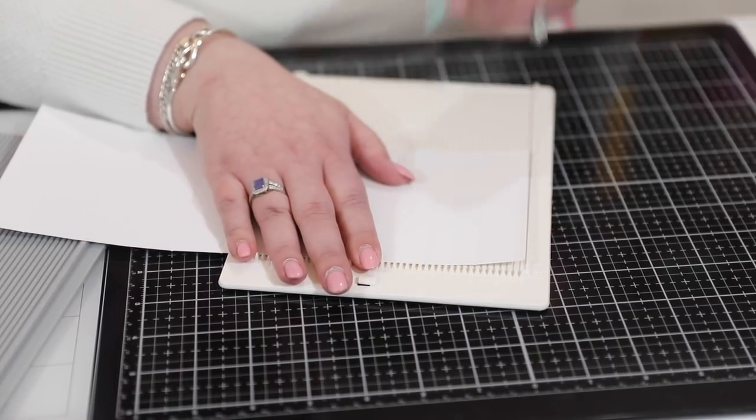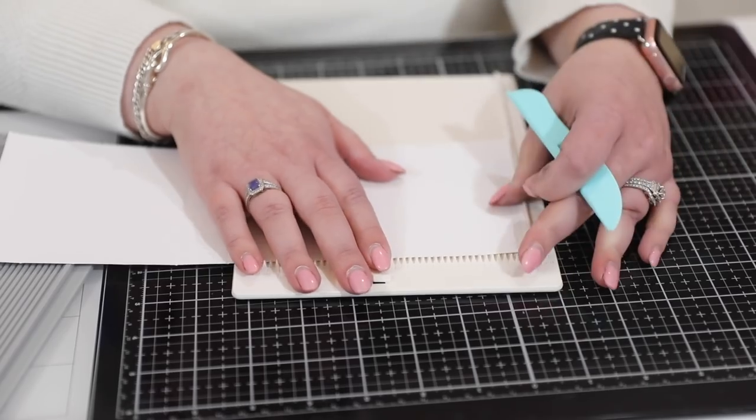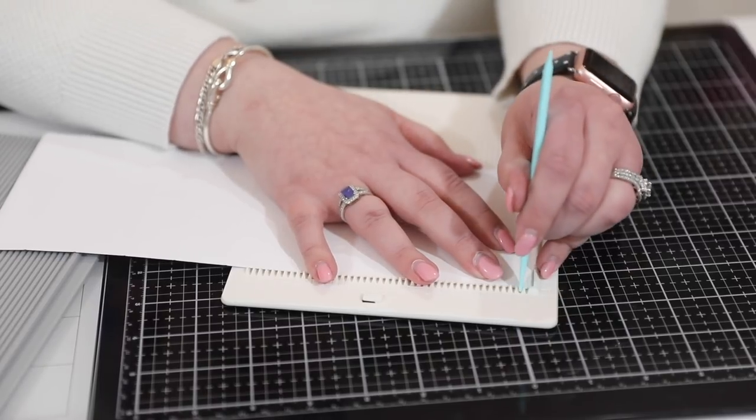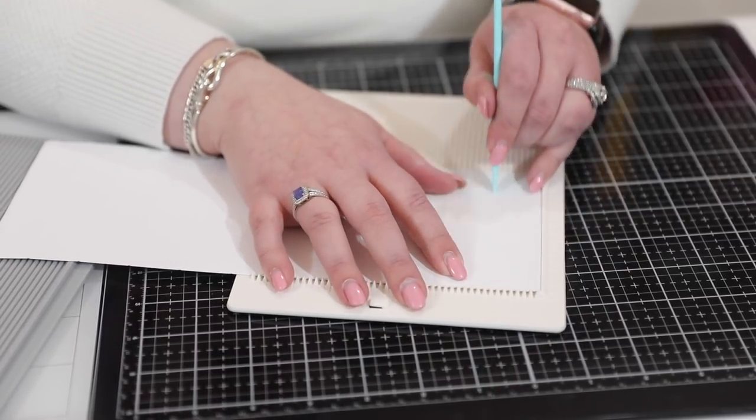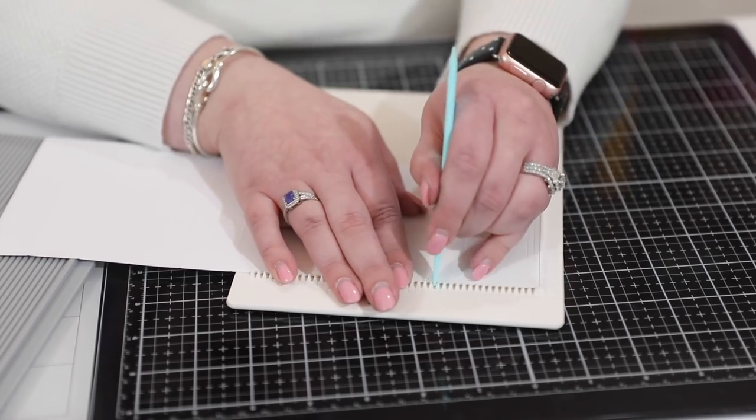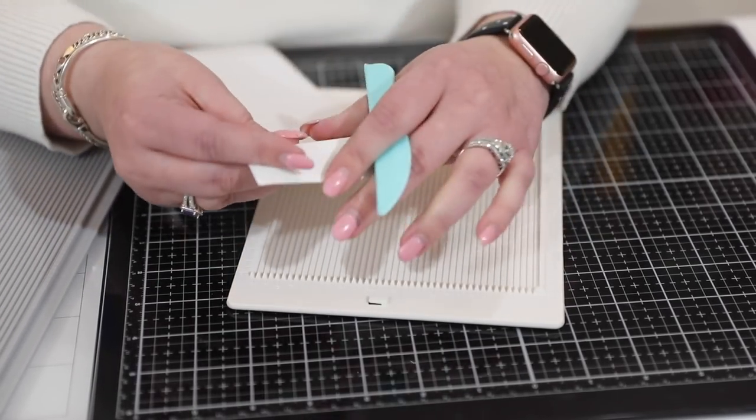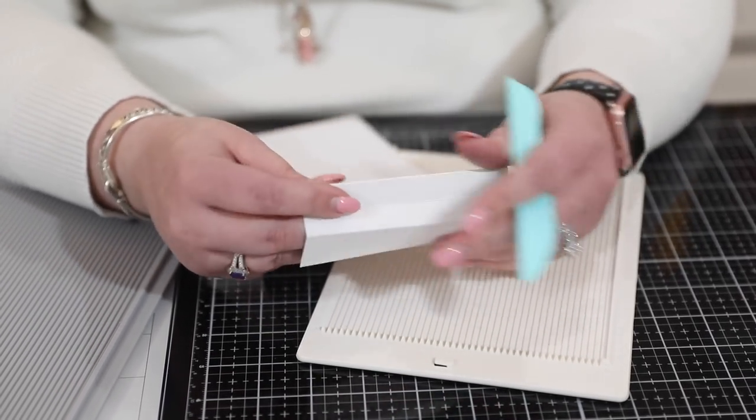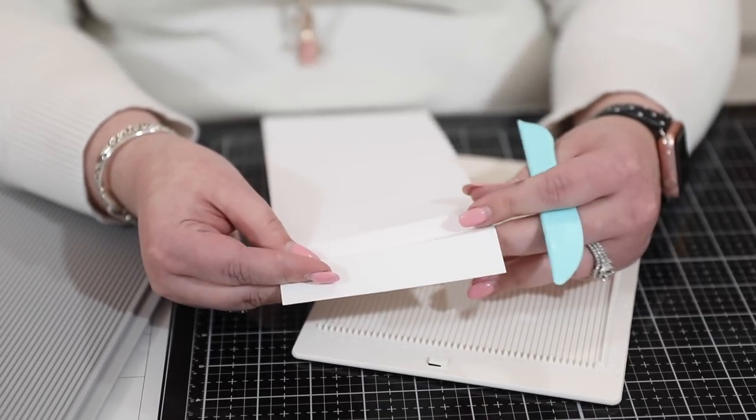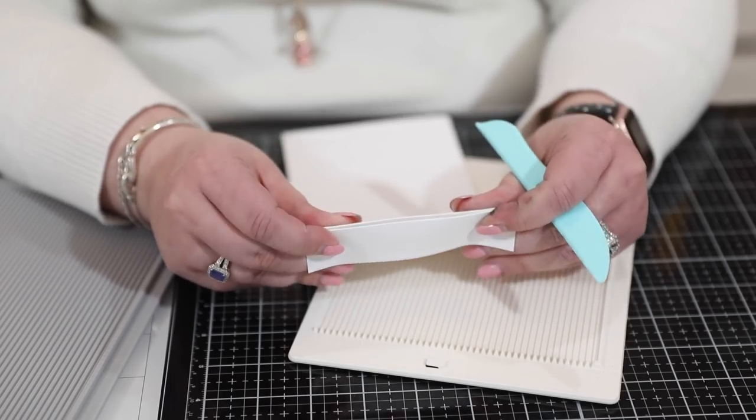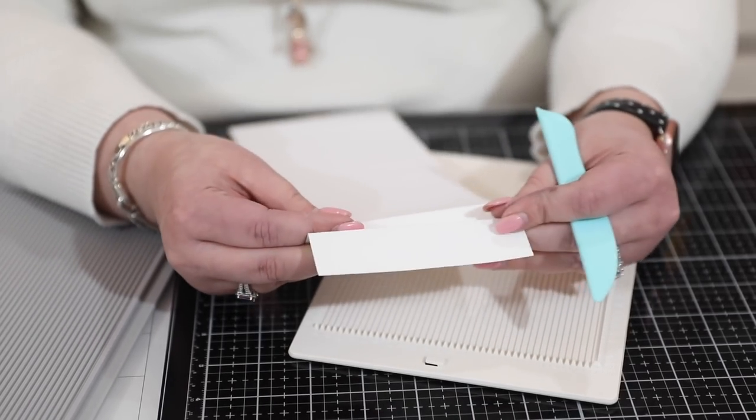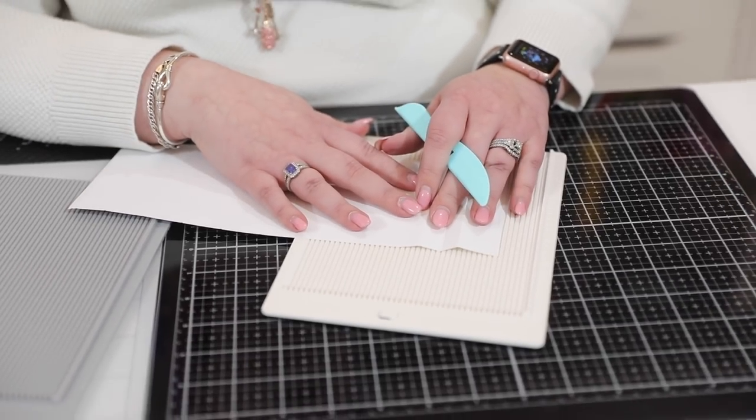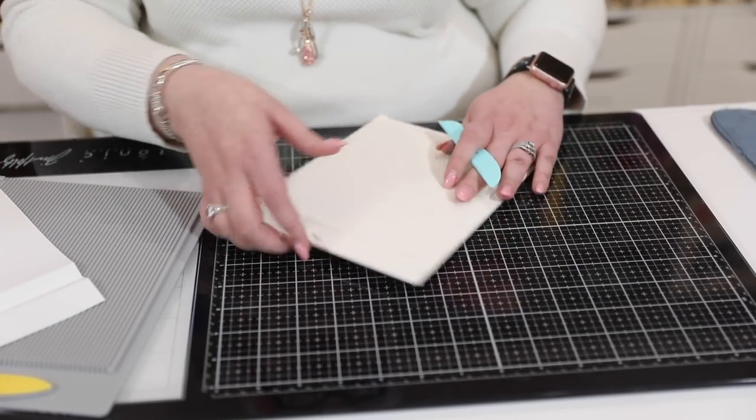I get a really nice crisp fold. When I'm scoring I like to score both sides. The whole point of scoring is paper is made up of fibers that are stuck together, and the scoring just breaks those fibers down and gives you a better fold. You can see here if I now wanted to start concertina-ing, it's just going to happen much nicer. I could start making nice folds, valley folds, all those kinds of things really nice and easily. I'm going to get a nice crisp fold in there. I would just recommend if you're going to do that, make sure you score on both sides. You're going to get a much better fold.